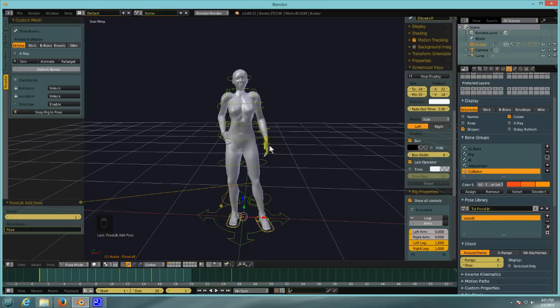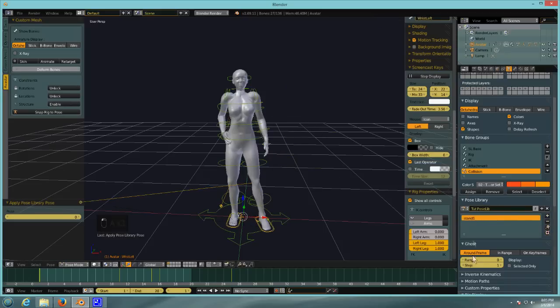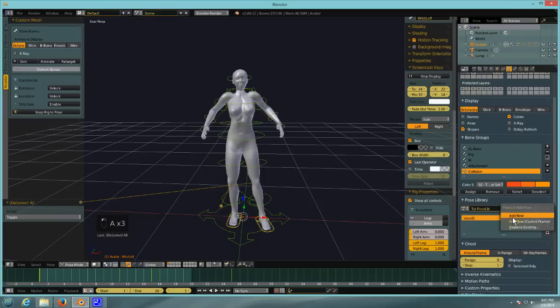And then we could move something, select the whole avatar again, and select that pose. So now we could move something, maybe his hand out, maybe move this hand out. Let's select all, add a new one, call this stand arms, whatever.